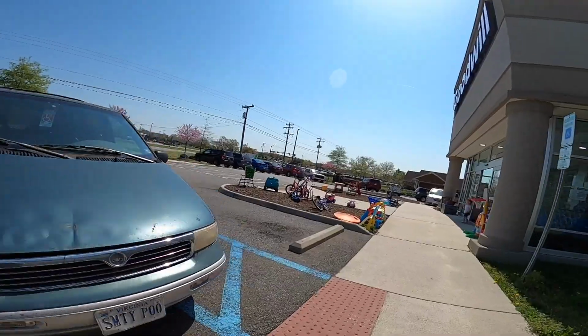Today's Monday. Our Goodwills are closed on Sundays so they can, I guess, I don't even know why anymore. Everything has been open for so long. I would imagine they would have normal store hours, but they don't. So maybe they're sanitizing or putting new stuff out. I have no idea. Anyways, we're gonna jump in there, see what we can find. We're going to find that one hit wonder. Let's go. I'm not trying to be here very long today. I just want to get in, get this item and get out because we've got too much stuff going on to be wasting time. All right, jumping in to the thrift.